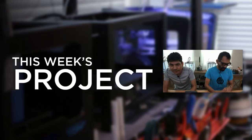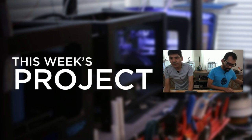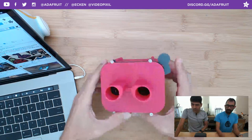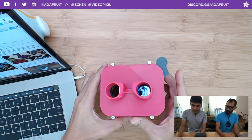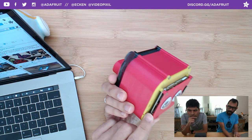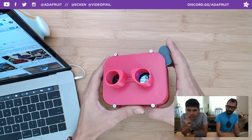Let's go ahead and jump into this week's project video. This week's project — which we talked about for about three weeks as we usually do — is the Digital View Master, powered by the Pi Portal. Digital meaning all the images can be stored either on the SD card or you can have it be an internet-connected device, pulling images from somewhere online.